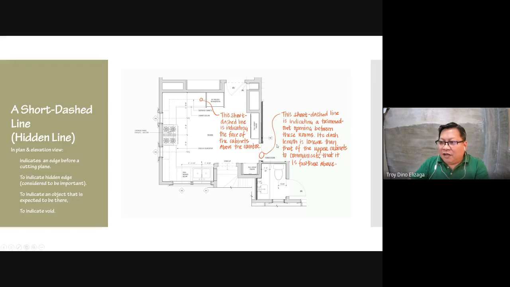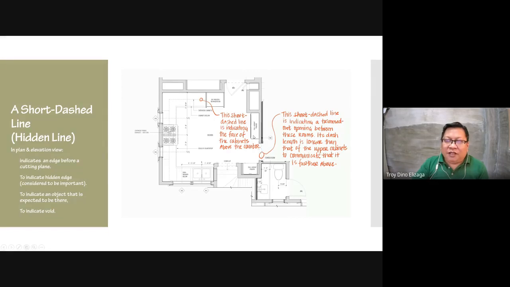And here in the door, it's an opening, so there's a door opening without the door. There's still a wall above, so that's why it's indicated in a hidden line.